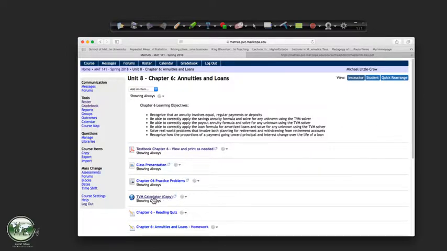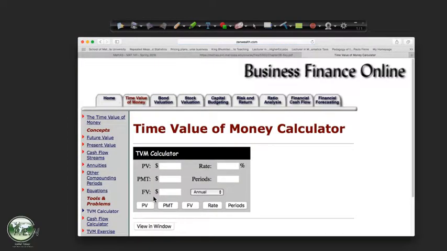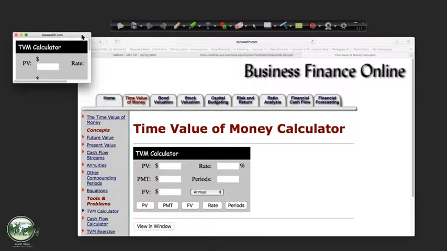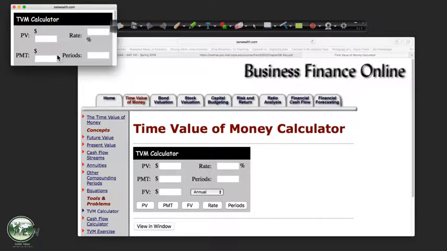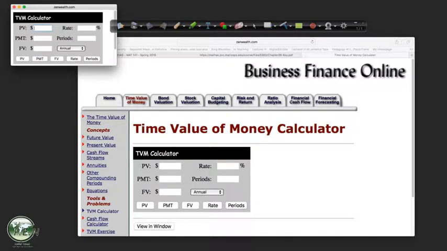I'm going to open up this TVM calculator because we will be using it later, and it's harder to come back to it sometimes. So I'll just open it. It comes in a new tab. And again, I suggest doing the view in a window because it actually opens in a window. It's just on my other monitor here. So I'll bring that over here somewhere. Just tuck it away. So actually, I can make it a little bit smaller, maybe. There we go. So that'll just be sitting up there. That's what we will be using for calculations.